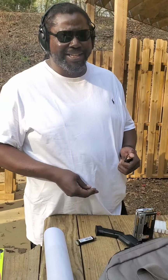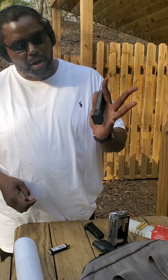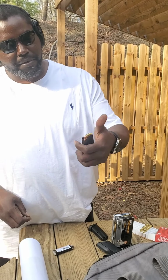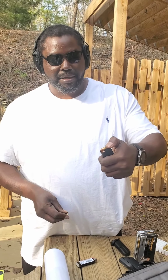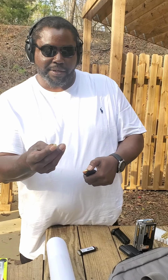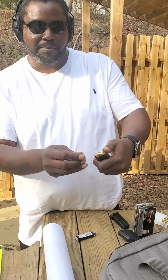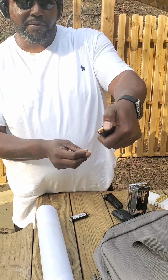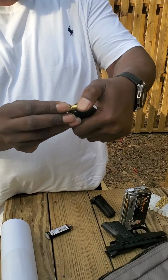Yeah. When you're loading a magazine, I like to give this little tip. I kind of hold it with my pinky at the bottom. I use my thumb to press down on the rounds at the back. And I place the back of the cartridge in between the front rim of the last cartridge and the feed lips. Push the rounds down, that takes some of that tension off, and then you push down with the actual round and then push back.